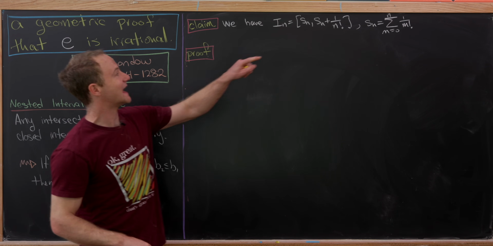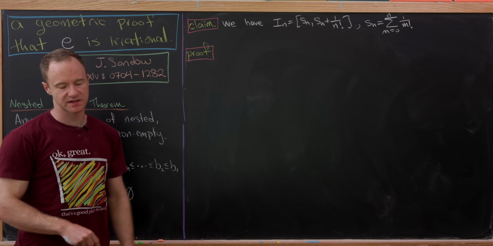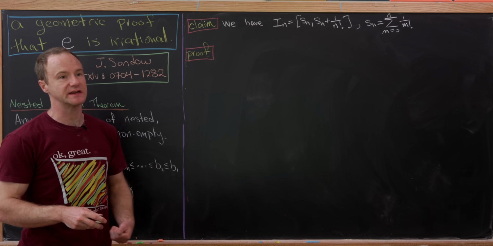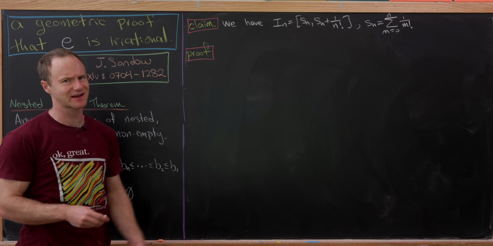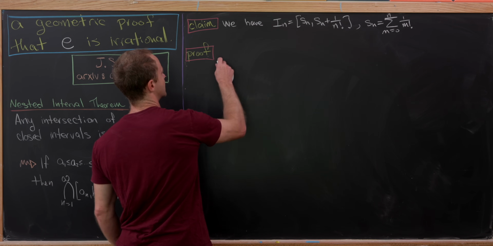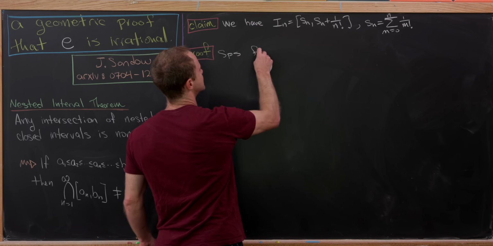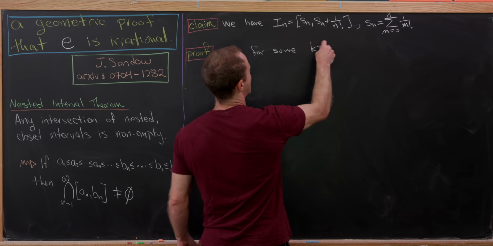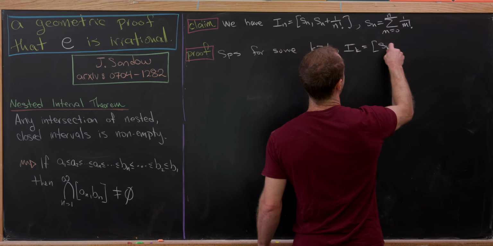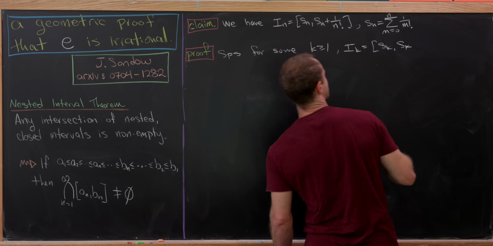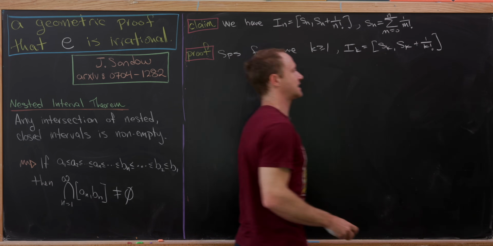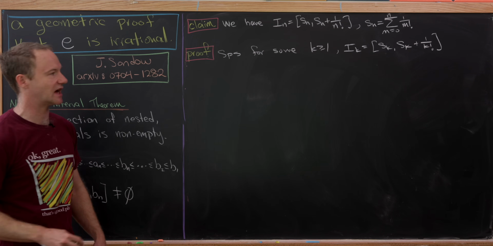Okay, so we kind of guessed the form of the nth subinterval in the last board, and now we'd like to prove that by induction. Notice we don't really need a base case, and that's because we checked that for a couple of the smallest cases already to get an idea of what's going on. Now let's suppose for some k bigger than or equal to 1, we know that I sub k has the right form. In other words, it has left-hand endpoint S sub k and right-hand endpoint S sub k plus 1 over k factorial. That's the so-called induction hypothesis.